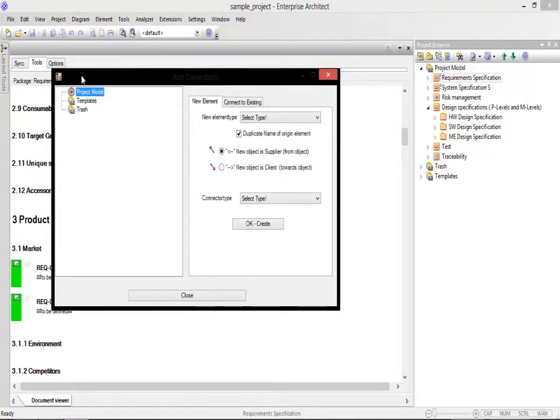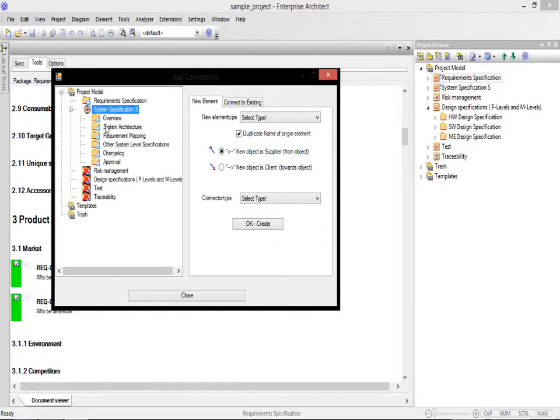Therefore, I open a little box which represents the project, and as you see, projects which are controlled and editable by me. I always use a restrictive lock. You can also use SVN or whatever, and projects which are not editable. In my case, the requirement specification.